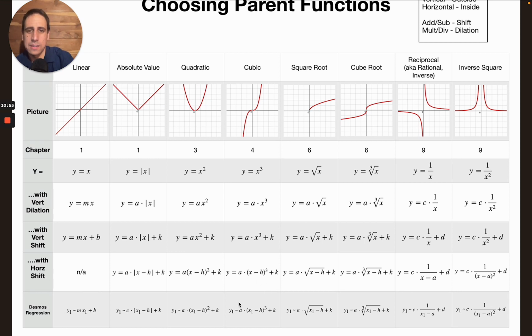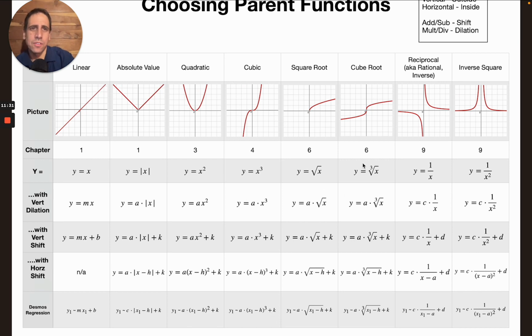With vertical dilation, vertical shifts, and horizontal shifts. So if you wanted to type that into Desmos, the regression would look like this: y1 is approximately a times (x1 minus h) cubed plus k. You'd be saying, basically, I've got all this x1 and y1 data, and now I want you to force a, h, and k to be as close as possible to all my data. What are the best possible a, h, and k values so that my cubic curve fits as close as possible to the data that I have, which I believe is cubic in nature? That was the SAND project in a nutshell.